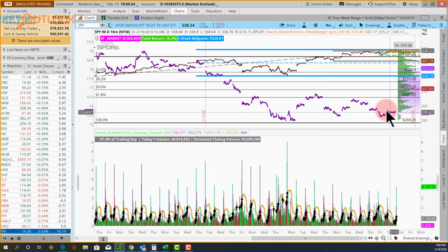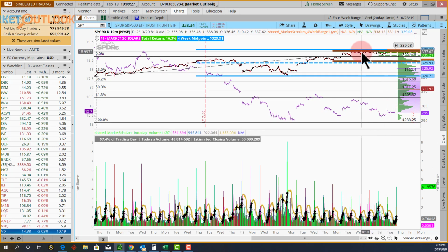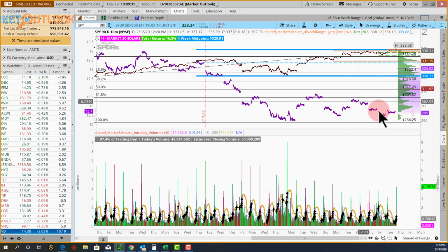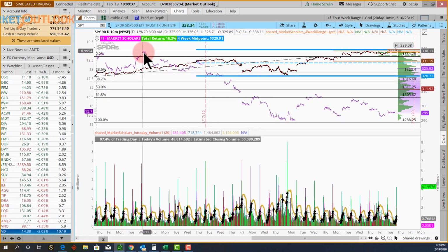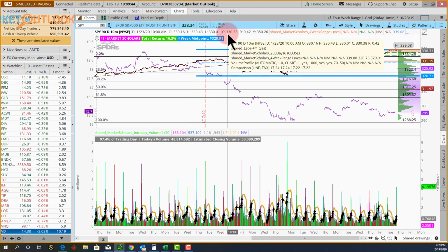We've bounced up to new highs compared to last week, but we're not even close to new highs on the 10-year yield compared to last week, or the week before that, or definitely back when stocks peaked themselves, or when the 10-year note peaked itself. It's about the same time that crude oil peaked. So you get the idea here that we're not really getting the same move overall in risk appetite.